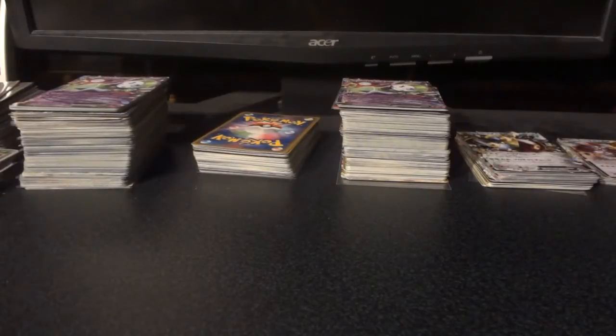Number one, I am not going to respond to anybody in the comments section. These are all pretty standard rules for you guys. If you want to contact me about a card that you wish to purchase, make sure to PM me on YouTube or email me at wakeruncollapse@gmail.com. Don't post in the comments section, don't hit me with tweets, things like that. I just want to be able to keep it in two different places so that I can kind of pull everything together and allow everyone to respond to me.